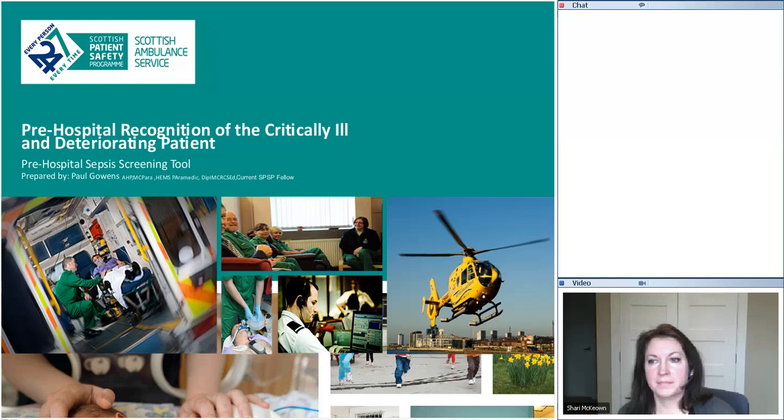Geography is not my strong point, and I'm sure BC has some of the same challenges we have in Scotland with weather and distance of travel. The reality is if we don't give the antibiotics pre-hospital and don't identify these patients early, we're never going to meet that one-hour target. The Scottish Trauma Audit Group did a report on sepsis in Scotland — 79% of patients arrived by road or ambulance to hospital, and the majority of them were taking longer than an hour to get to hospital. Absolutely the unknown killer from a pre-hospital point of view.